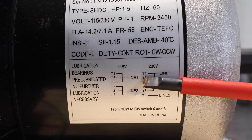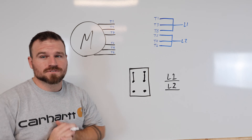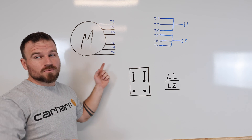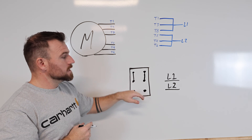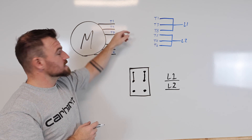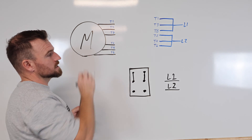It doesn't matter if the black wire goes to line one or line two, or if the white wire goes to line one or line two — they will operate exactly the same. So let's throw this up onto the whiteboard and see how that switch connects to this motor. Now we're going to put this all together. I have my motor listed with all terminals or wires coming off it, the diagram from the motor for reference, and my switch shown in the forward position. I have L1 and L2 ready so I can show you where they plug in. We know that T6 and T8 are the ones that are going to be switched.